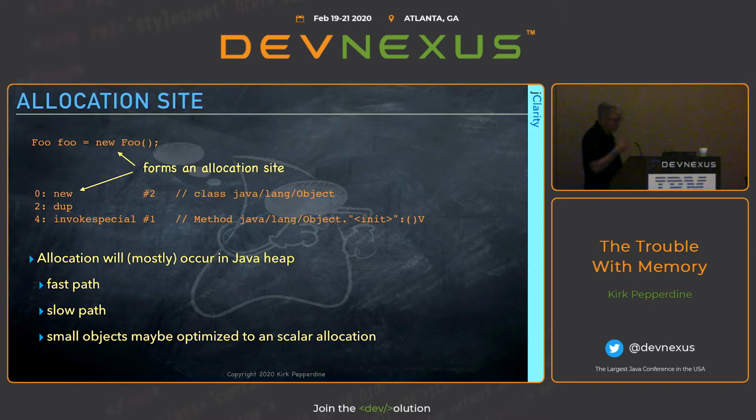Now, in highly localized variables, it's quite possible that the optimizers are going to look at this and say, you know what, I can just basically do a scalar replacement of this allocation, which means I don't need to do an on-heap allocation. So it's going to take a lot of pressure off the allocators when you can start doing that. But it's only able to do that under very special conditions.